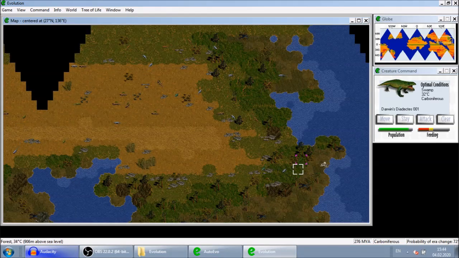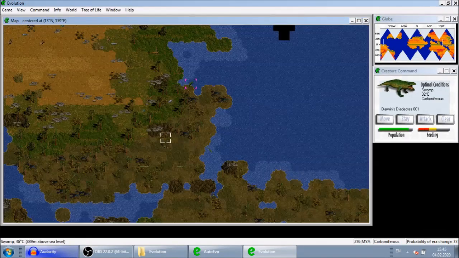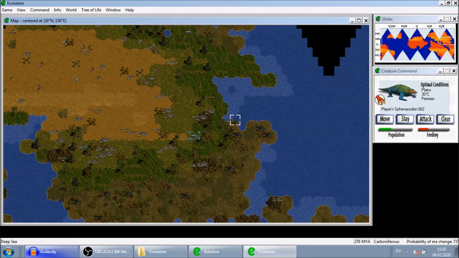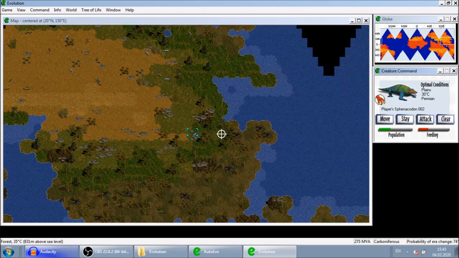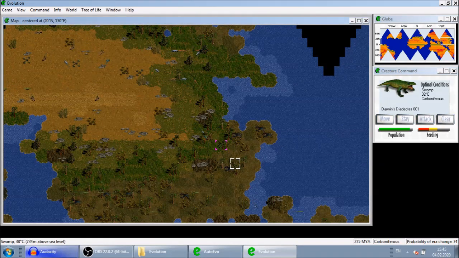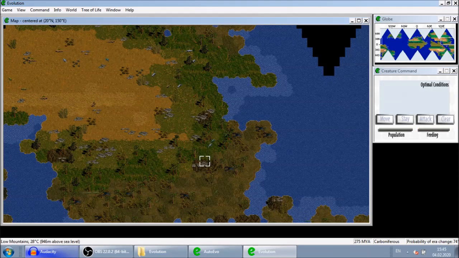This is great. Oh, there's your Diadectes. Thaddeosaurus. Sphenocodon. What if I had my creatures kill this Diadectes? Get out of here, Diadectes. You're not welcome. It's running away. We'll get you, Diadectes.